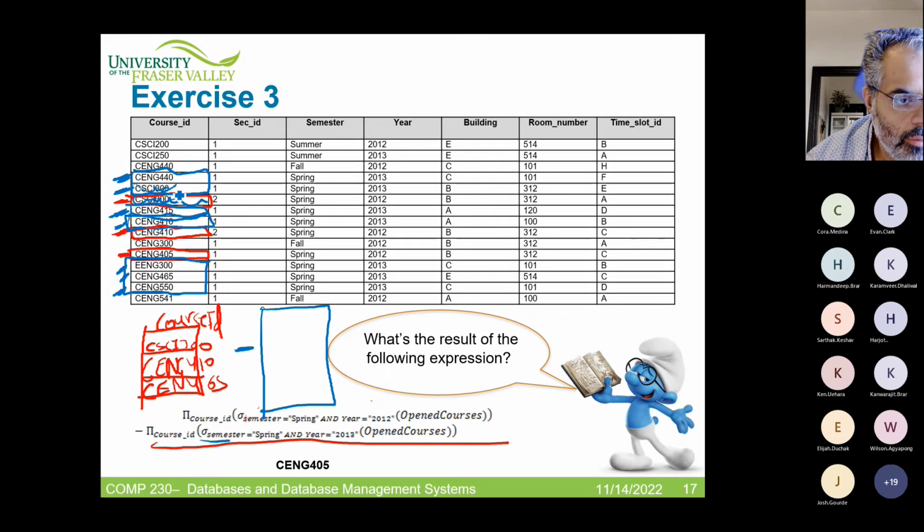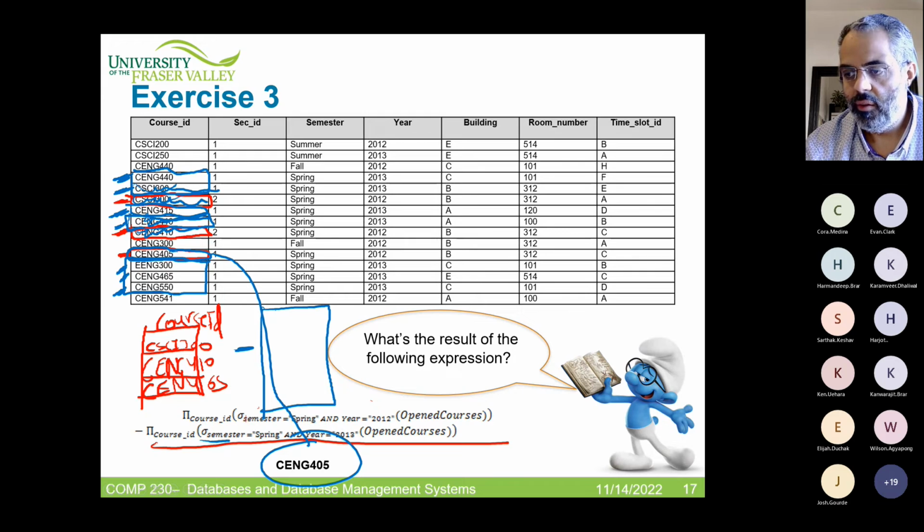So we will not use it anymore. 410, we have here 410 and we have here 410, so it is embossed. Senge 405, we don't have in the second, because it is the difference between what we have in the first and what we don't have in the second. So the answer in this case will be Senge 405, as we mentioned here.